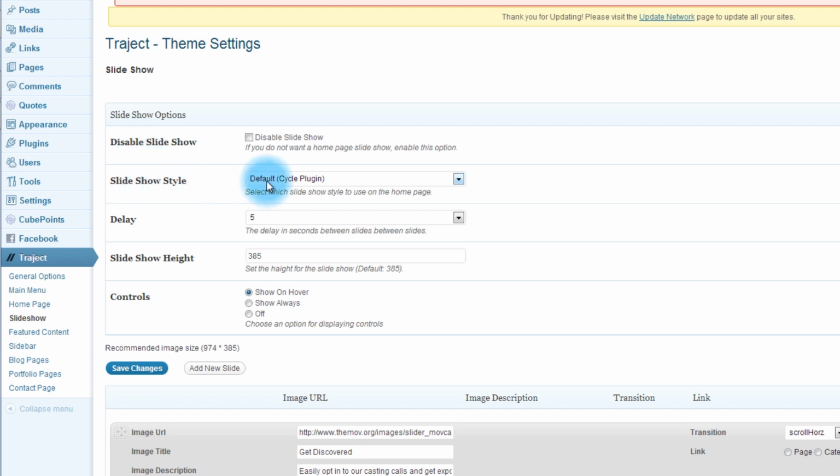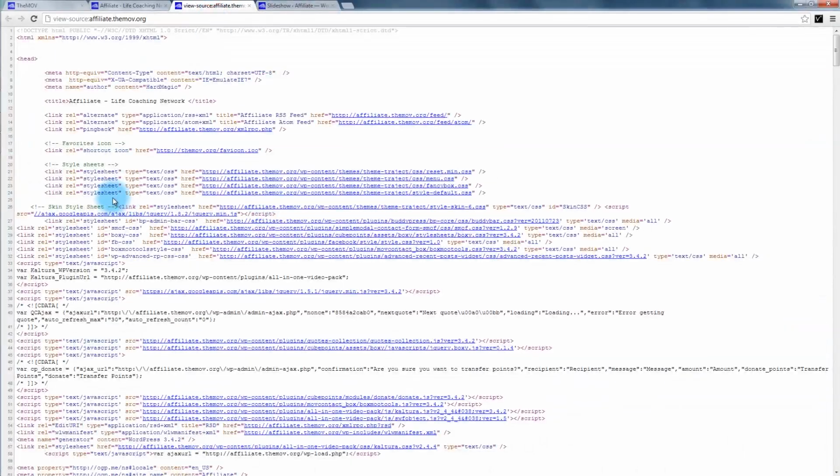And now I'm going to look at the style. Yeah, Nivo is a very popular one, and I'm using their default. I'm not sure really what this person is using for it. You can always go into the source code and look at the back end here to see how that slider is set up. But honestly, I don't care.